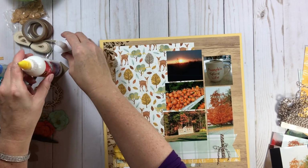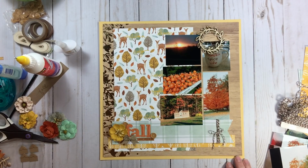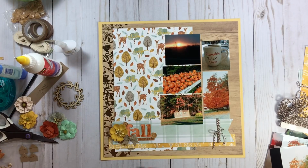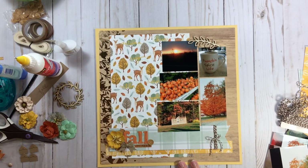So what we're going to do, and this is what I really wanted. But you see how the scale was a little off, so I had to back up and regroup. And so I'm going to use this. And I like how that arches those two photos together.